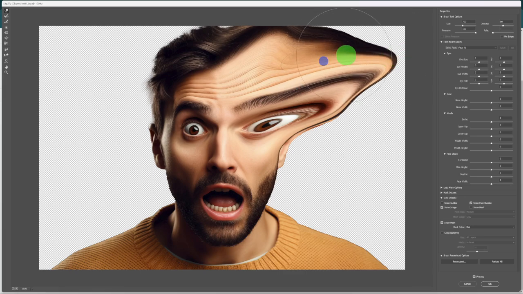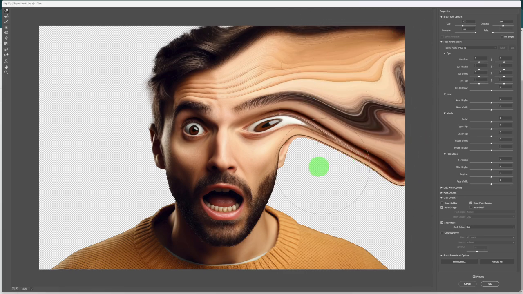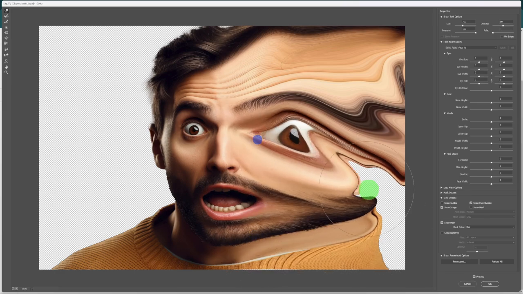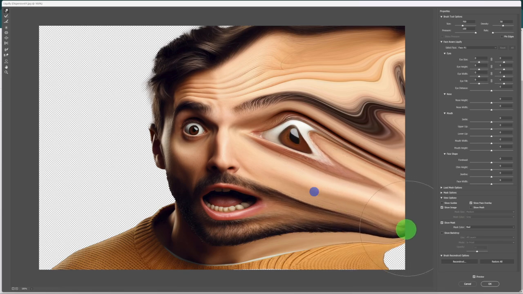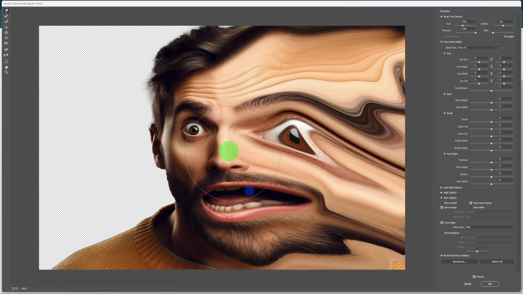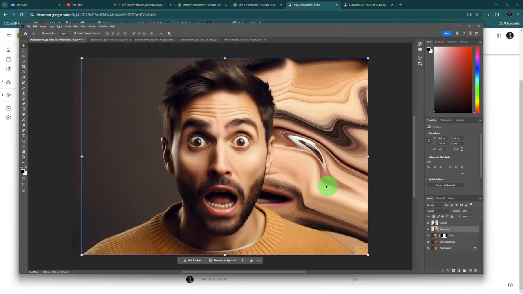Just start going nuts, completely cover one side of your screen like this. Make sure you don't see any of the checkerboard stuff. So as you push it out like that, don't get any of the checkerboard. So it completely covers one half of the screen right here. Good. And again, just do one half of his face, leave the other half kind of relatively alone. If you come over a little bit into the other half, that's fine, but do something kind of like this. Now he's looking really good. And then click OK. And you can see what's starting to happen. This is our background, but we need to mask out the top one.